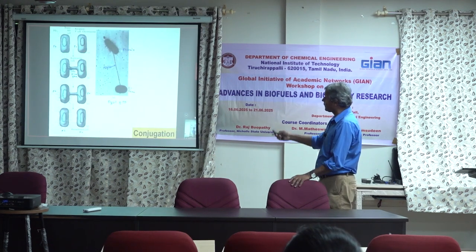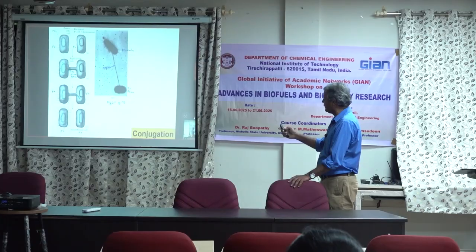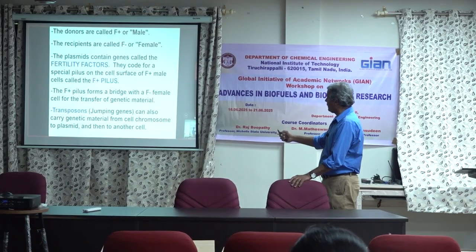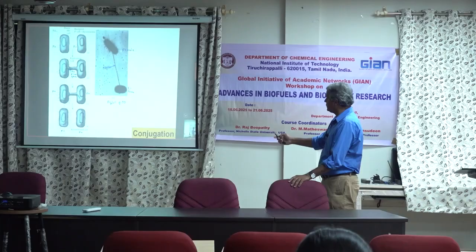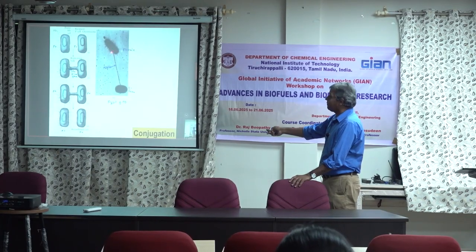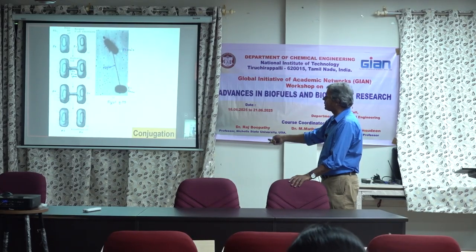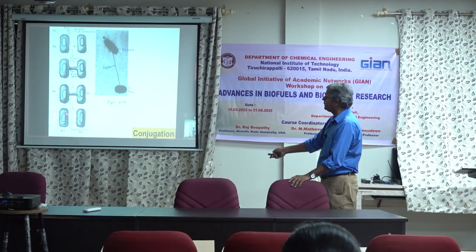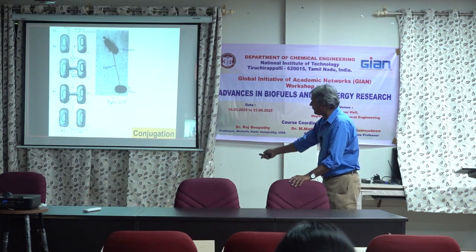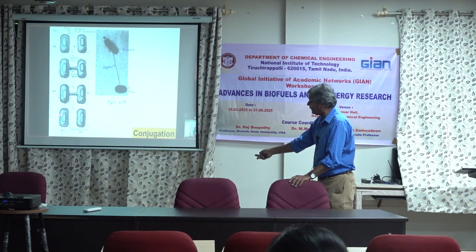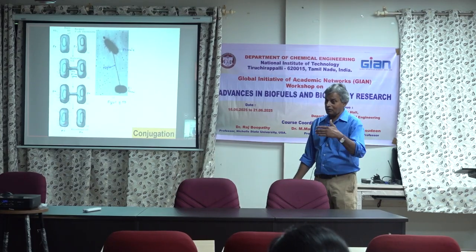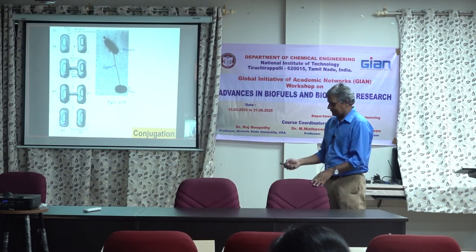This is a real picture of a conjugation. Here is a bridge formed in bacteria in an electron microscope, and this bacteria is exchanging the gene. It is taking the gene from this bacteria and putting it in this bacteria. This is called F plus male bacteria, F minus female bacteria. This bridge is the conjugation bridge, F plus, F minus. They form it, and a piece of DNA is transferred here. Now this is a recombinant cell, because this cell has its own DNA and a piece of DNA from this bacteria. So if it has DNA from two or more different sources, it's a recombinant cell.